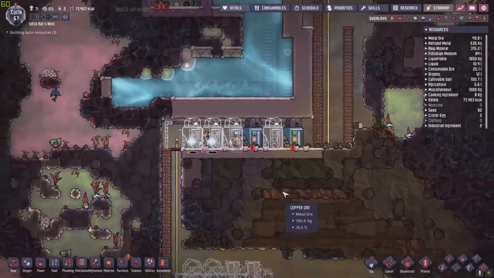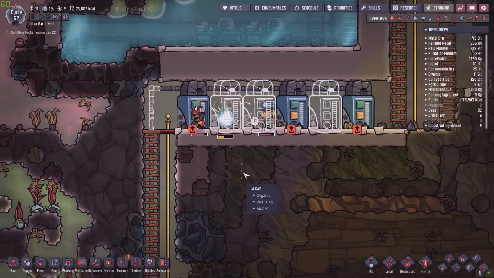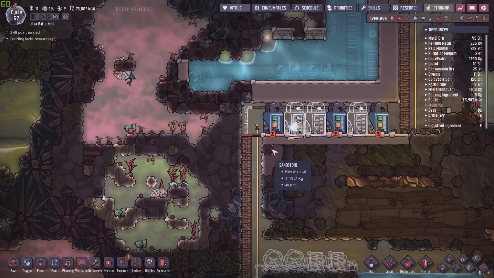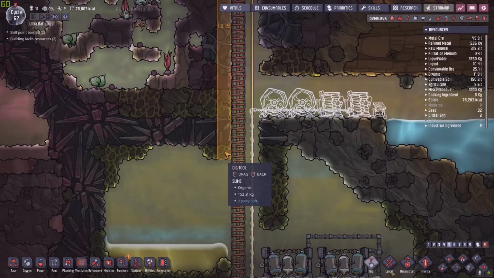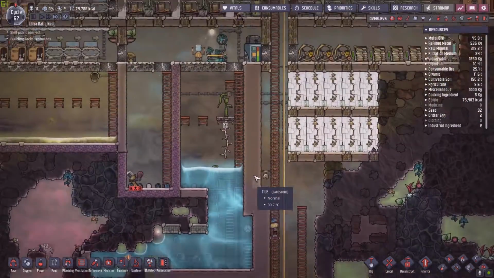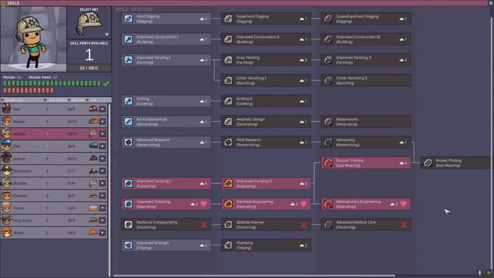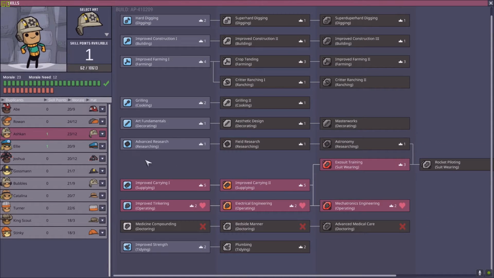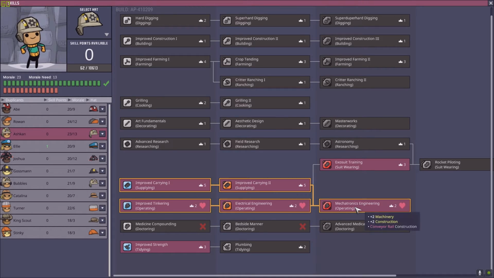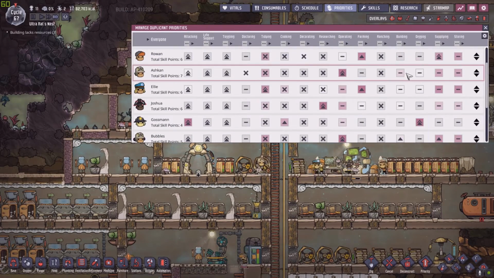There we go. We need this to be more breathable, so let's take off all that. More skill points. Well, always have increased strength. I need to up Ashcan's, because they're an operator. Same with Bubbles, I need to up their building priority. Build and build.